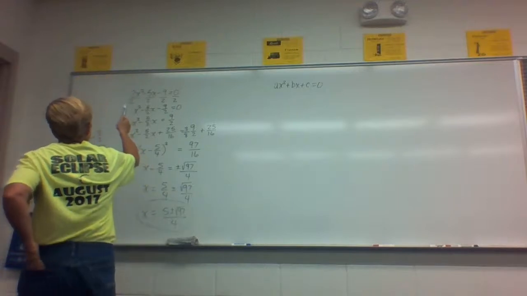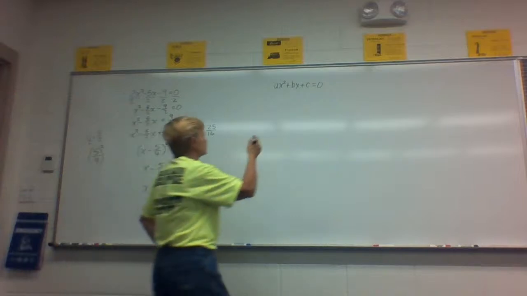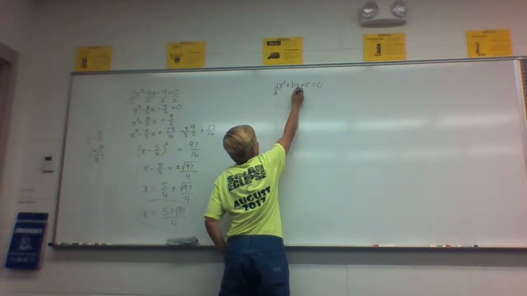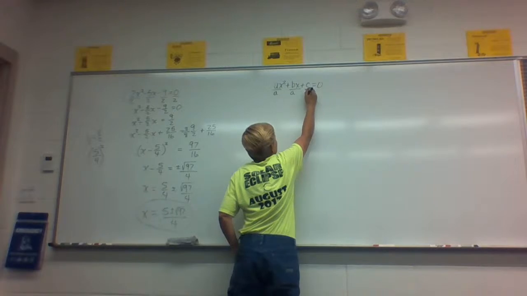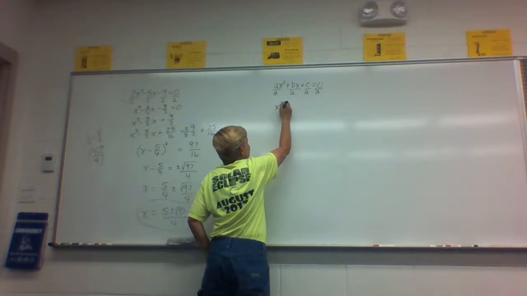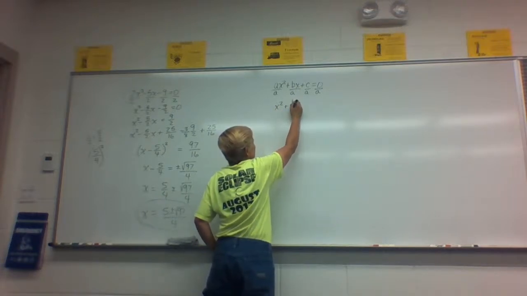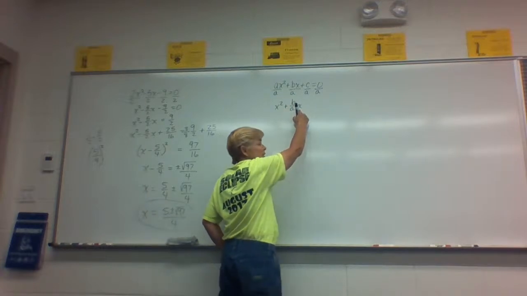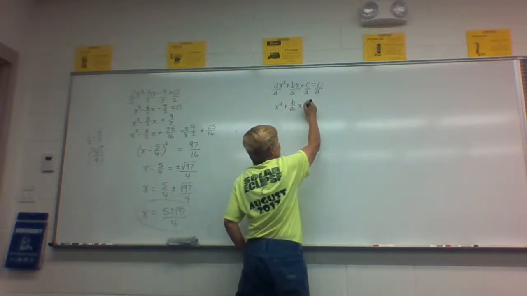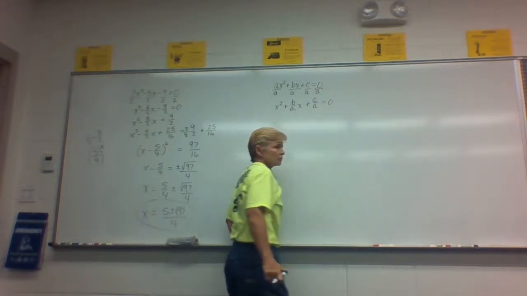What was the first thing we did over here? We divided by 2. What are we going to do here? Divide by A. Good. So that's the first step, so that we can make a 1 as the leading coefficient. And this is what we get. A over A is 1. So that's just x squared. B over A, I know it's bx over A, but we're going to write it like this so we can clearly see the coefficient. Stick the x out here. Is everybody comfortable with that? Plus C over A still equals 0, because 0 over anything is 0.